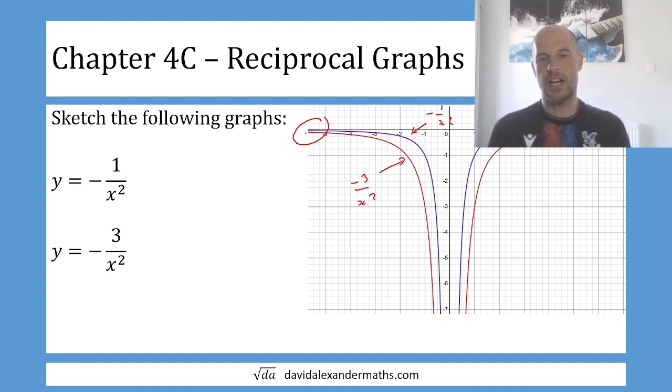We can see we're getting really, really close. It almost looks like it's almost touching. It will never touch. The y-axis is not so obviously an asymptote at this stage, but as we go further down the y-axis, you'll see the blue and the red lines get closer and closer, but they will never touch.